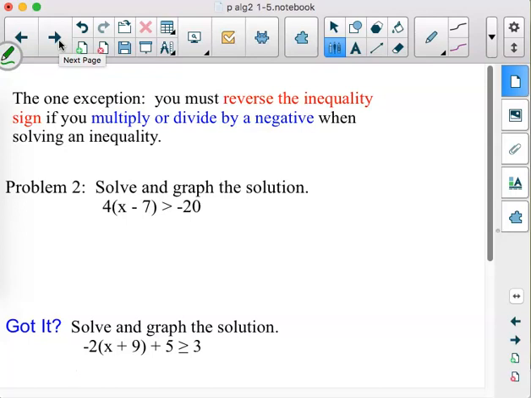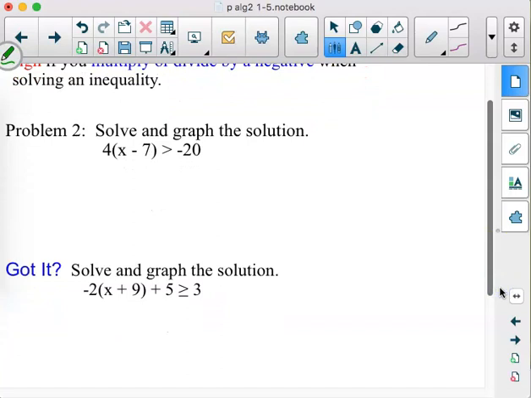Notice there's no box. It doesn't say, do step 1, this, do step 2, this, do step 3. It's like we're supposed to know what to do, because we do. Looking at problem 2, what do your instincts tell you should be step 1? Distribute. Yeah, we want to do that. We don't want those parentheses hanging out there. And that's what happens for most people. Every once in a while I get somebody says, oh, let's divide by 4. Yep, you can do that too. It's up to you. But most people will distribute.